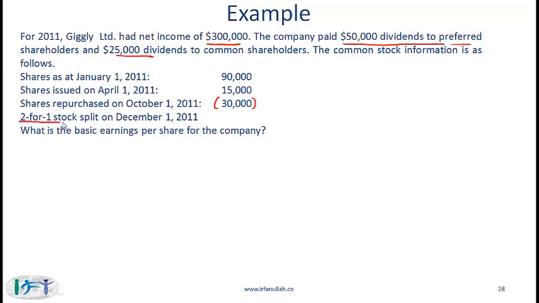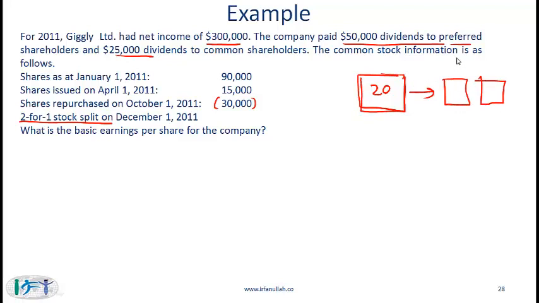Let me just clarify what we mean by a 2-for-1 split. This means that if a given company has issued a stock that is trading for $20, a 2-for-1 split would mean that this one stock worth 20 is now equal to two stocks. That's where the 2-for-1 comes from. Two stocks each worth 10. Economically, there is no difference. If you had one stock before worth 20, now your net worth is still the same. You only have two stocks where each stock is worth 10. The number of shares has doubled, but the value of each share is now half of what it used to be.